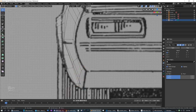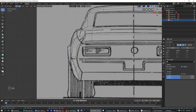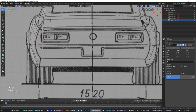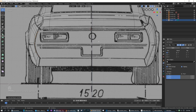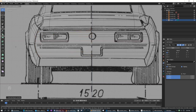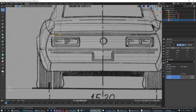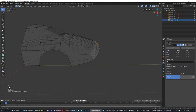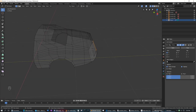And we're going to select these vertices. Yeah, all of those. And we're going to extrude them. We're going to press E and then G and then X to move it along the X-axis. And notice how we're going to get a triangle here if we're not careful. Well, let's be careful. Let's make a loop cut right there. And right there. Very nice. And one more face right there. Yes, that is basically the back. Right there. Done.